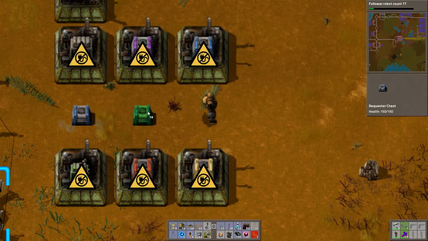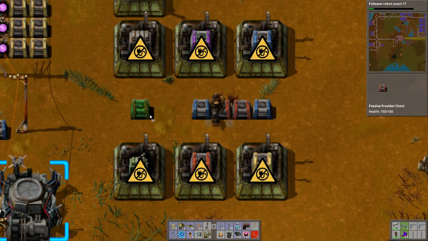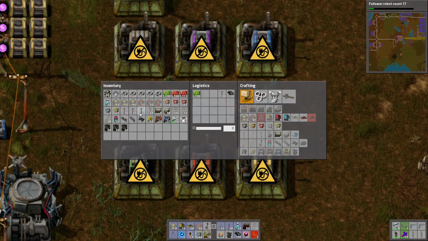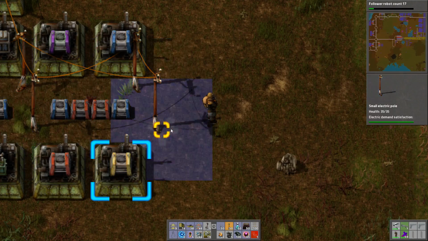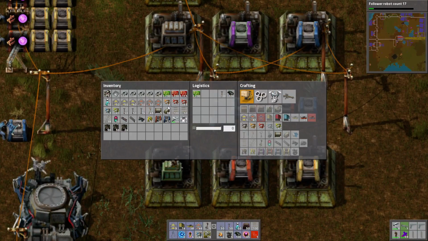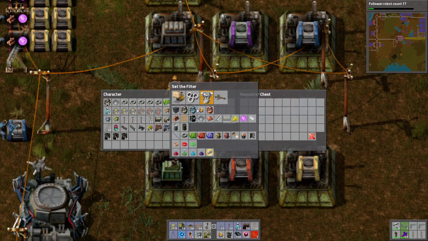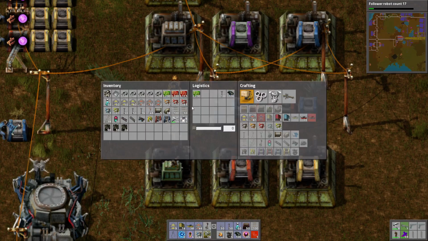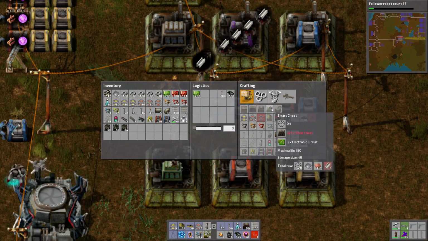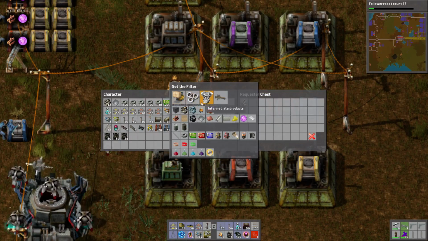Requesters in the middle. And providers on the outside. And power poles. Here, here, here, here, because I don't want to use the medium power poles. You are going to ask for steel. You're going to ask for steel chests. And what else does it take to make a smart chest? It takes electronic circuits. So get some electronic circuits going here, bud.